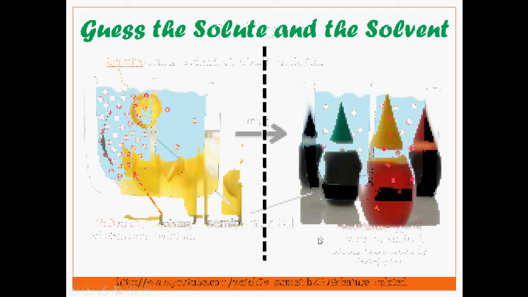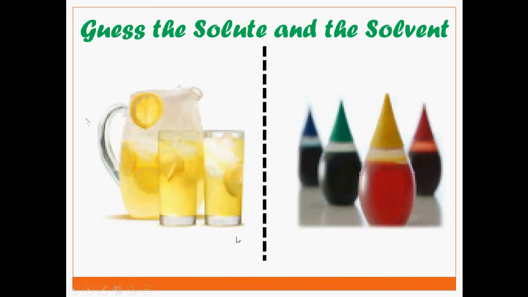So I have a quiz for you. I want you to think about it, write your answers down. We will go over this on Monday. I want you to tell me, in lemonade, and let's say this is just like the powder kind of lemonade, what is my solute and my solvent? So I've got my powder, I have my water, I pour it, I mix it. I want you to tell me which one's my solute, which one's my solvent. Same thing with food coloring and water. If I have a cup of water and I have my food coloring, I want you to tell me, if I put food coloring into that water, which one's going to be my solute and which one is going to be my solvent. We will talk about this on Monday.